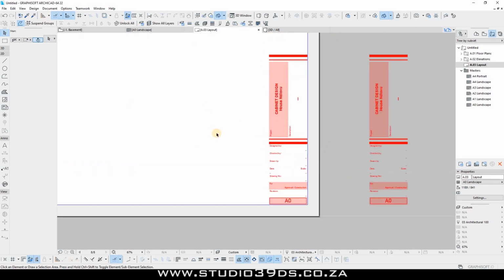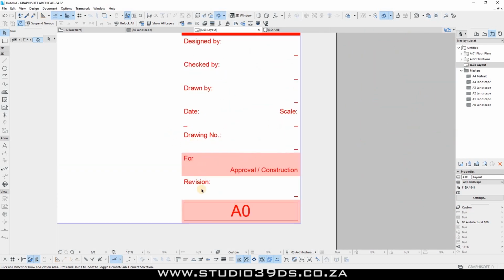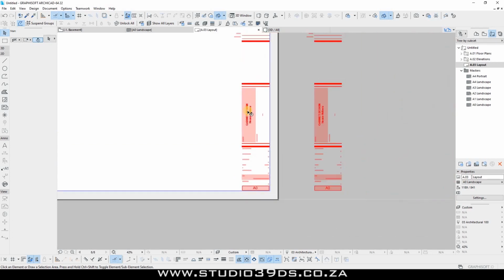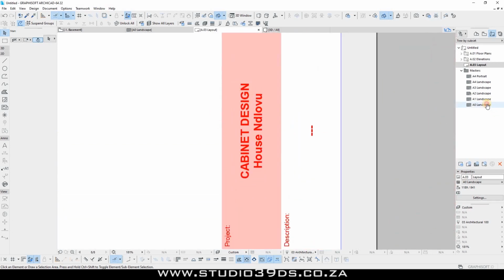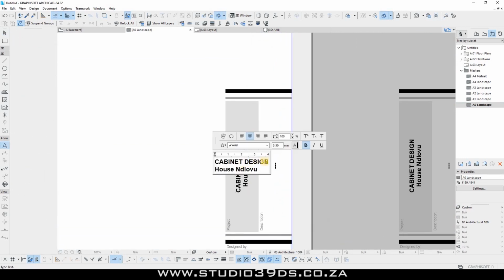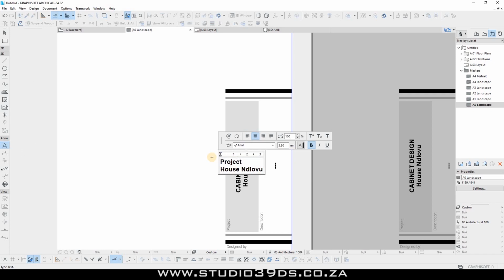So all this information which is showing right now from the master template, the drawing number, there's no drawing number, there's no scale, there's no date, so that I can populate it in the layout itself rather than populating this information on the master. And also the project, I can just go to the master and say, okay, all of these are going to be a specific project. So I'm just gonna say project, all caps at the top, and then at the bottom it's going to be a subtitle, maybe project.